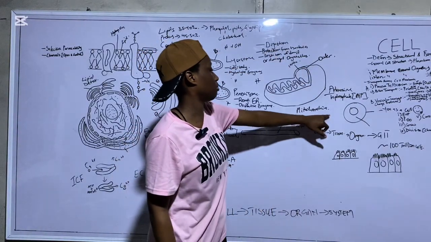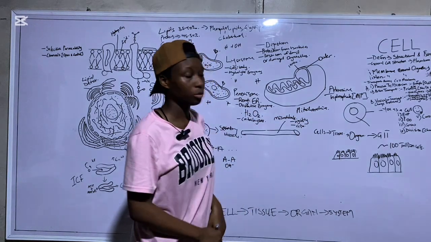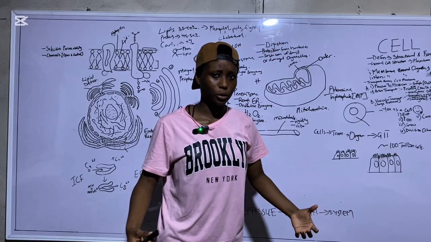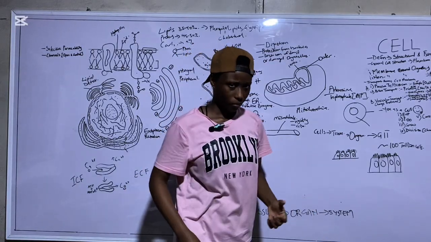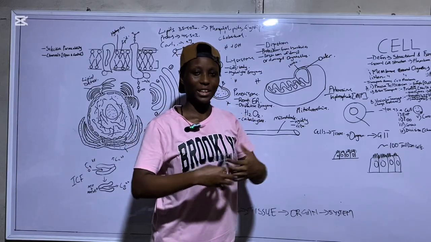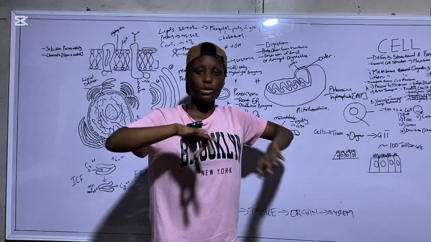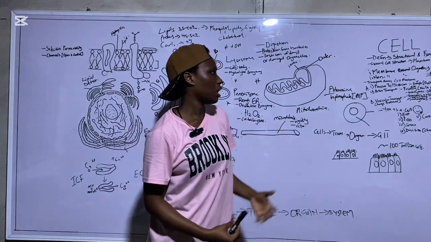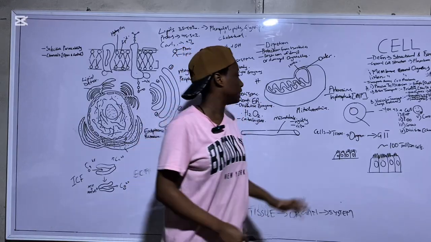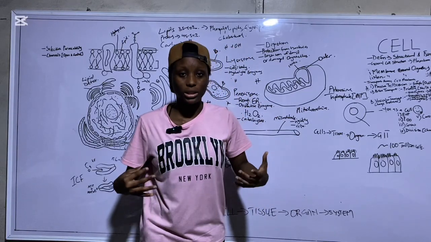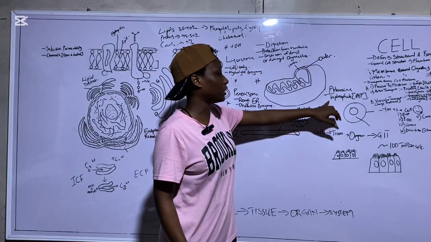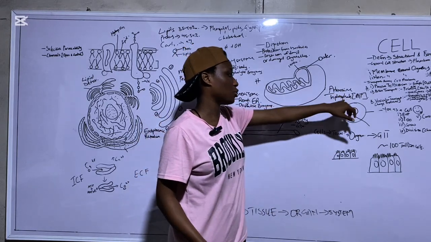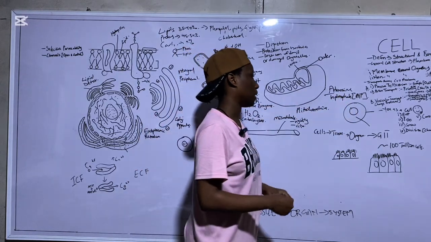Then the function of the mitochondria, this is the spelling. The function of the mitochondria is the powerhouse of the cell. How is it the powerhouse of the cell? Mitochondria is what provides energy for the cell, for all cellular organelles to be able to work, for all cellular processes to be able to move forward. We need energy. And what you need to know is that the mitochondria is the one that will pump out that energy, and that energy is in the form of ATP, adenosine triphosphate. Okay, just bear that in mind.